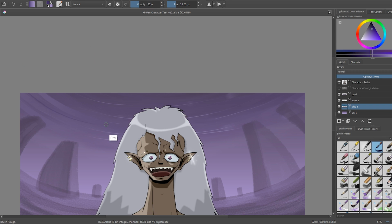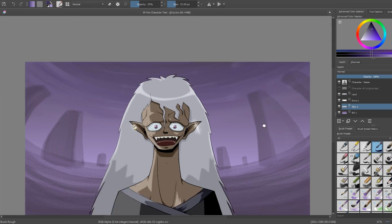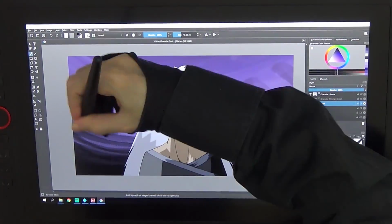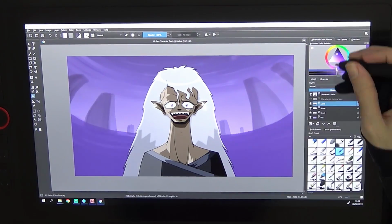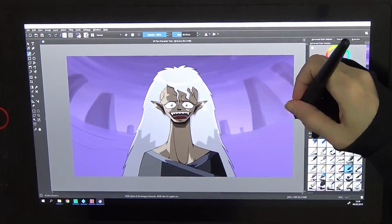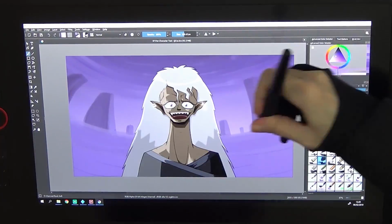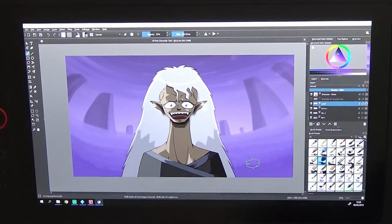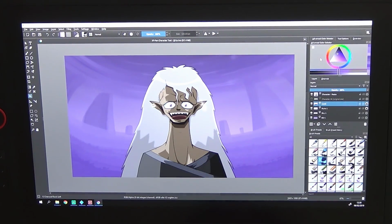The pen not only feels good when you grab it. The first time I noticed that the buttons of the pen are not popping out too much, so you won't press them by mistake. That's a great design, by the way. To be honest, I'm not using the tilt feature of the pen on the animation process, but I'm using it like crazy on the backgrounds and the effects. The tilt feature is not perfect, but it does the job and I used it all the time. I don't think I can not using it anymore.